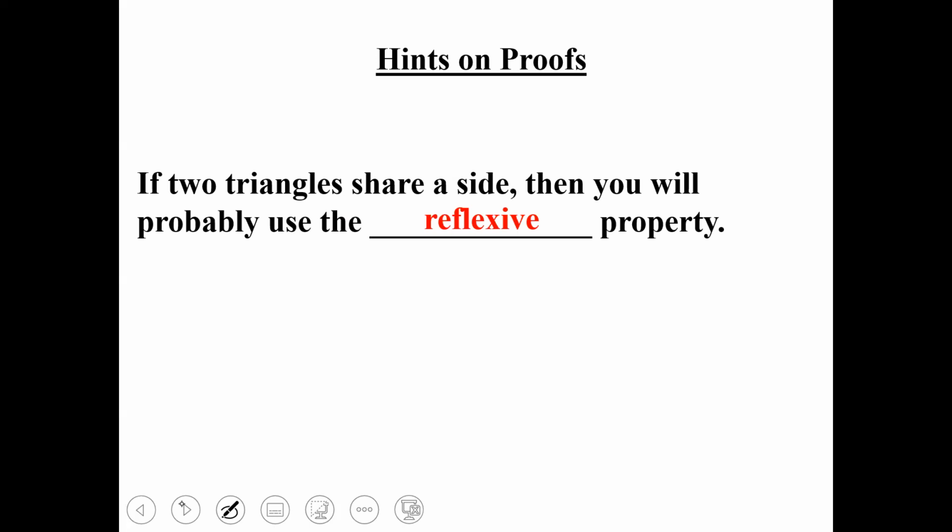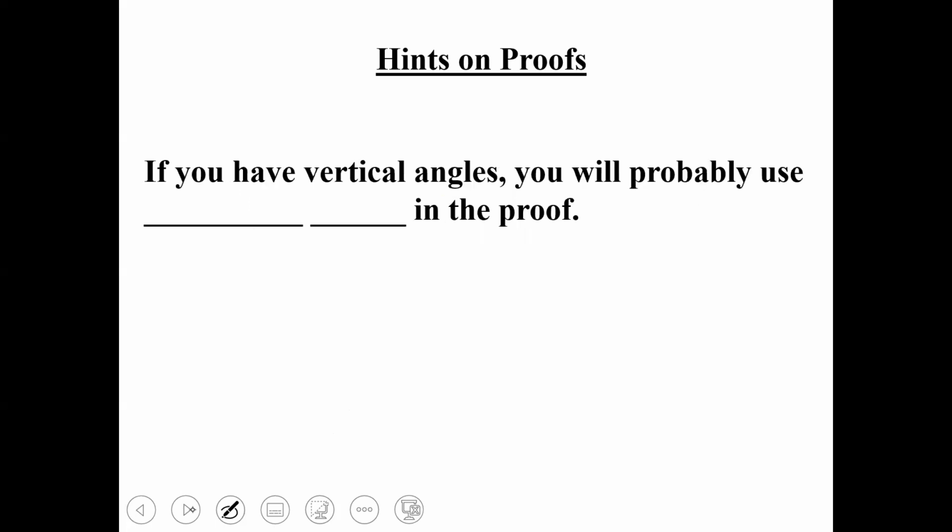Ms. Grubbs, why didn't you say always? Y'all, I will rarely ever say always because there's always going to be a case that proves you wrong when you say always. Okay? And y'all, that's an example of the reflexive property. You don't have to draw the examples because you got examples in your notes yesterday. Okay, if you have vertical angles, what's going to be your reason? Good, our vertical angles are congruent. Okay.